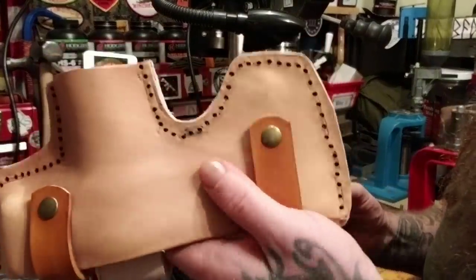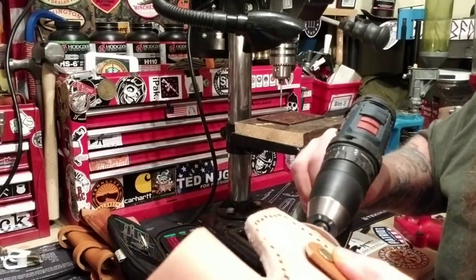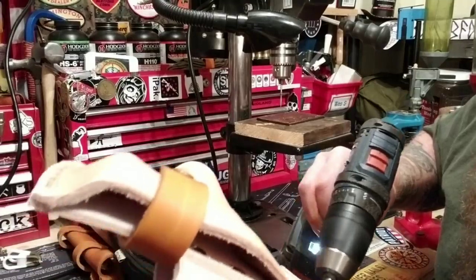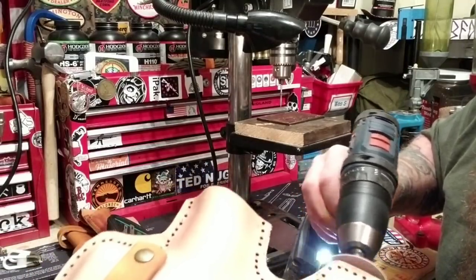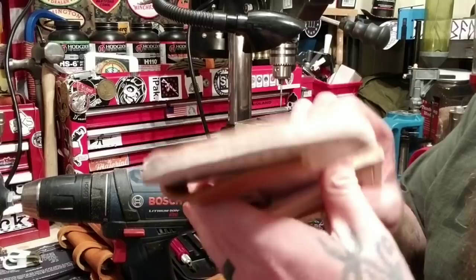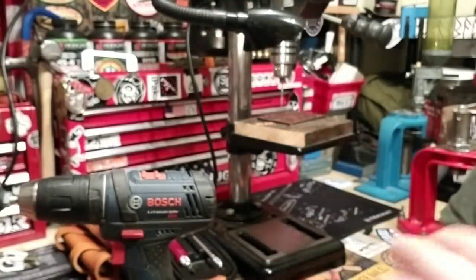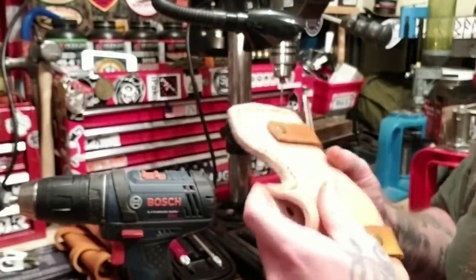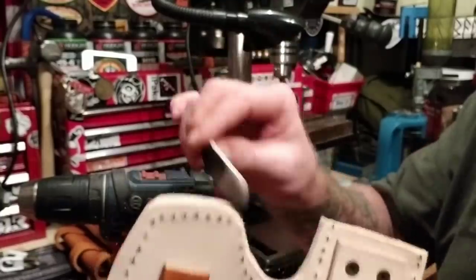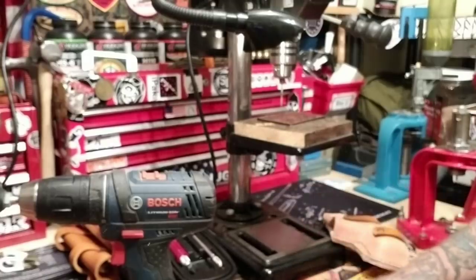I'm having to detail by hand this whole thing. So I'm having to use my hand drill to go around. I can't get it with the belt. You could use this for just about everything, and you start cleaning up that edge there. Yeah, just like that. And then the file, I got in here pretty good with the file, and it's this guy here. You've got to take your time. You're just doing this number here the whole time. Pain in the butt.